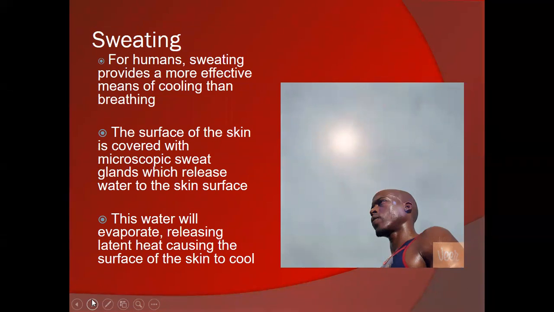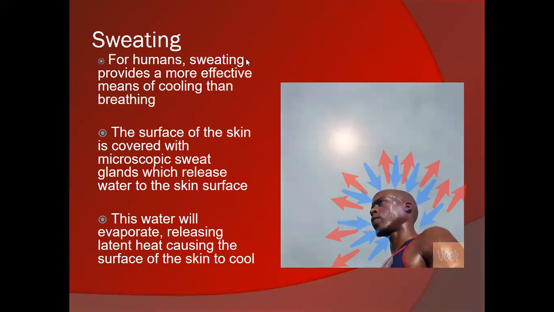Now, when it's hot and humid out, you've got a problem. You're trying to get rid of this latent heat. If it's a dry heat, this water can evaporate right into the atmosphere and you can cool very rapidly. However, if it's humid out, the humidity causes the water to recondense on your skin. So as quickly as you get rid of the water vapor, it's recondensing or it's having trouble evaporating specifically. And that's why when it's humid out, it's very difficult to keep cool.